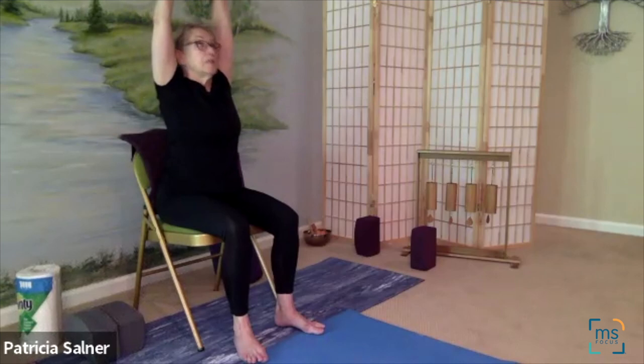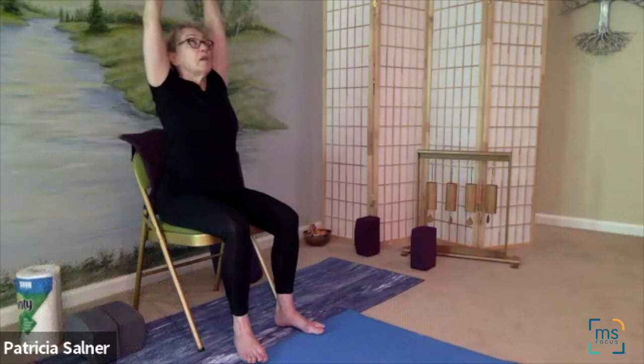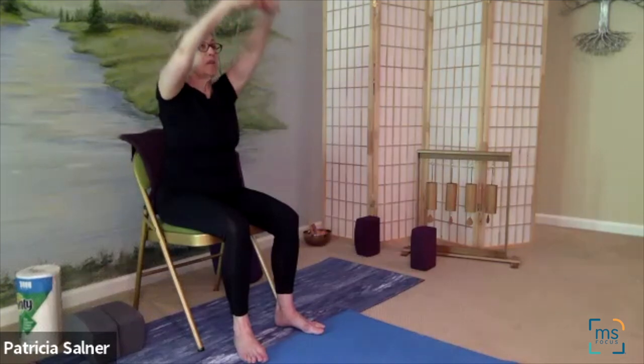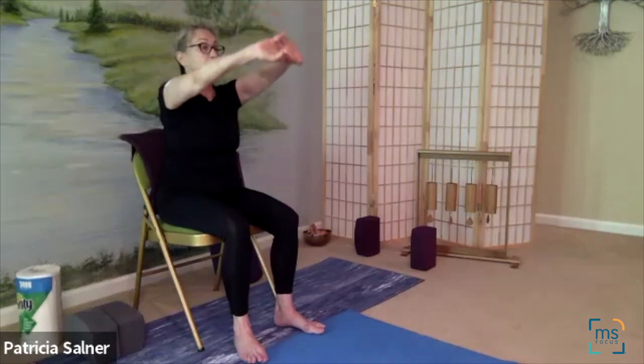Look up at the ceiling. Inhale and exhale. It feels safe to bring the arms back a bit more. Try that. Inhale and exhale, and then we slowly lower the arms, keeping them open, palms push away. Inhale and exhale. This is a great stretch, and release and soften. Shake that out.